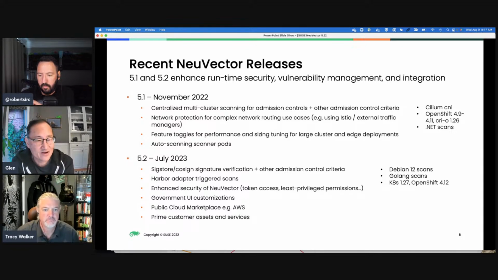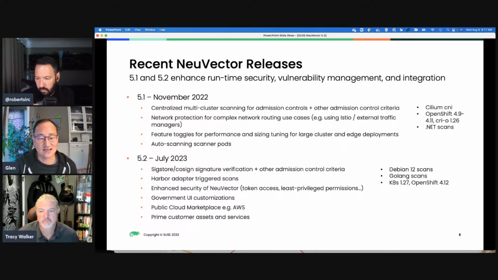Okay, so now for the most recent release last month, very exciting features in there. Sigstore cosign signature verification. Tracy's going to talk about that. Harbor adapter, I talked about that. Really continuing to enhance the security of NeuVector itself. So how you access the API can now be done through tokens in addition to username and password.